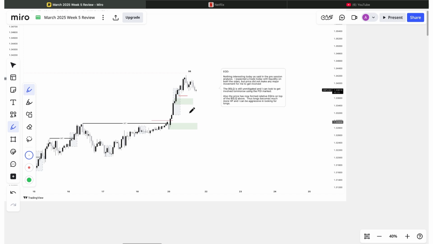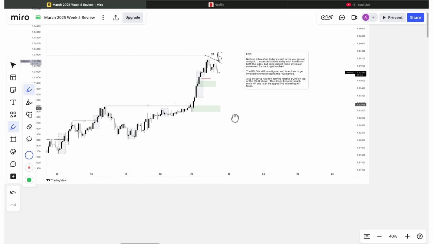And we come to the end of the day. Price was a bit consolidative. It did not move apart from these two ends, and it did not even take out the inducement just below. It tried to take out the buy side liquidity above without taking the sell side liquidity, but it failed and started to consolidate. Now what happened is it started to form an equal high, a kind of low resistance liquidity above, on top of the weekly buy side liquidity. So sells are now getting high probability.